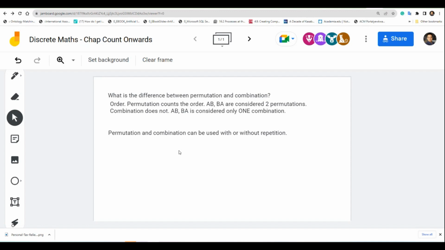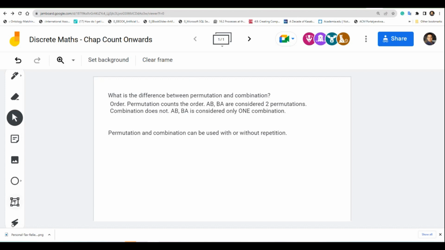If repetition is not allowed, no repetition, from the sack, I take out one number already. I don't put back. So when I pull the second number from the same sack, let's say the first number is number 5. So if I pull the second number from the sack, is it possible to get number 5 again? Is there a possibility at all? The answer is no, because there's no repetition. I already taken out the number. Whereas in the case where repetition is allowed, we put back that number so that the second time we randomly take out one number, there's still a possibility to pick back the same number. That is what we mean by repetition.